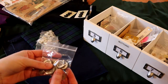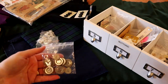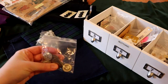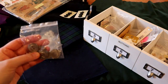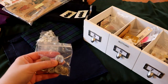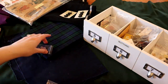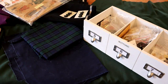Oh, also, if I have multiple buttons of the same style but different sizes, I will package them together so that I know what I have, because sometimes I might want matching buttons on a set of something. So I put them in the package with the largest number of whatever size has the most, and in this case it's the bigger ones with six. Okay, next drawer.